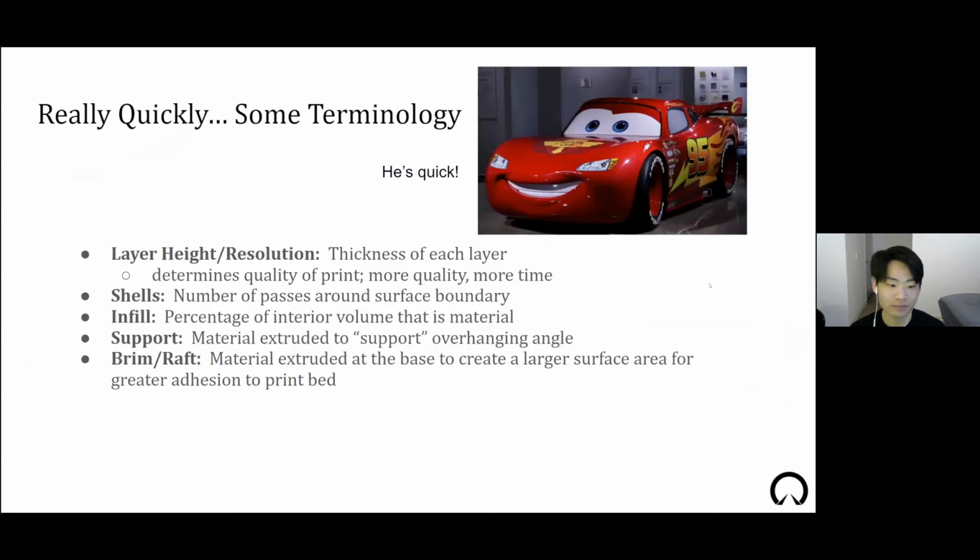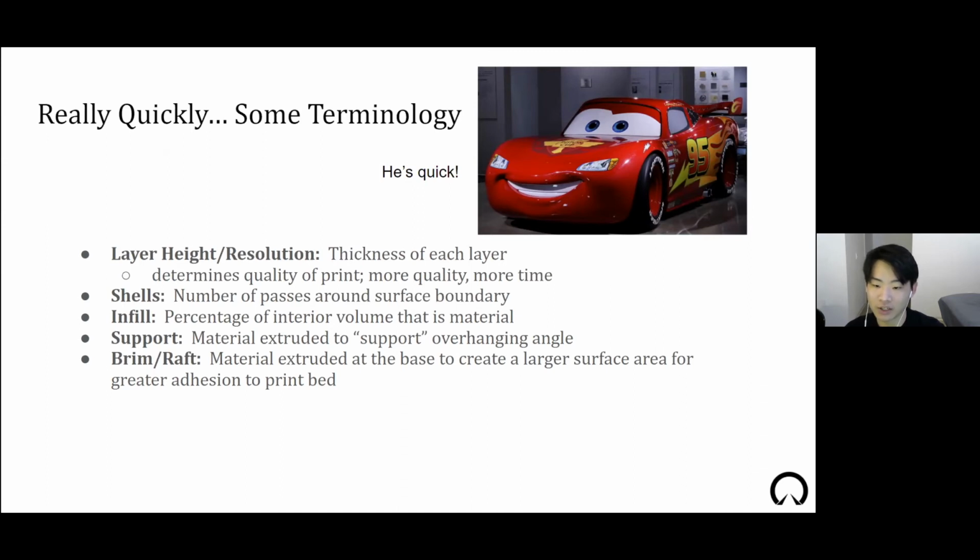Next. So really quickly, some terminology. These are the settings. A lot of these terms are settings you'll see in a slicer software when you're about to go from that to a print. So there's layer height, which is the thickness of each layer. Typically, a thinner layer height will give you a higher quality print, but it'll take more time.